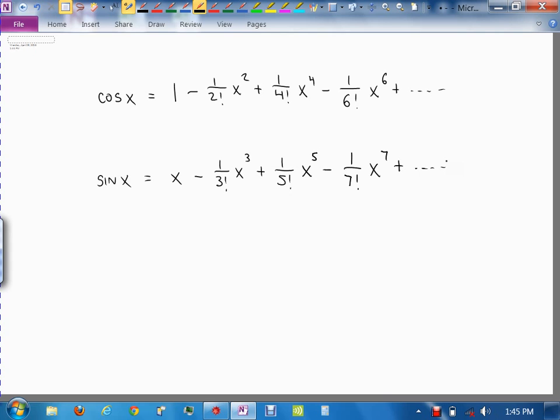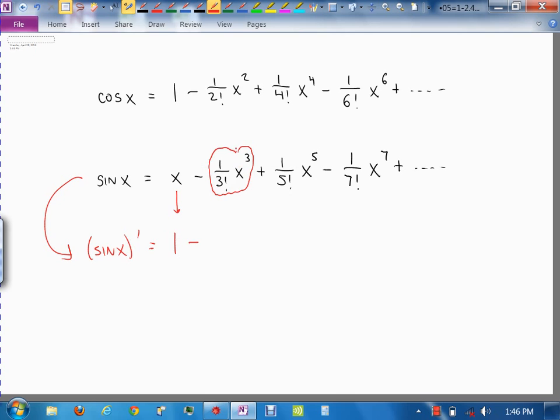What's the derivative of sine of x? Cosine x. I want you to take this series right here for sine, and I want you to take its derivative right now. What would you get? If I take just this line right here and I take the derivative, what's the derivative of x? 1. Minus, okay, what about this one?